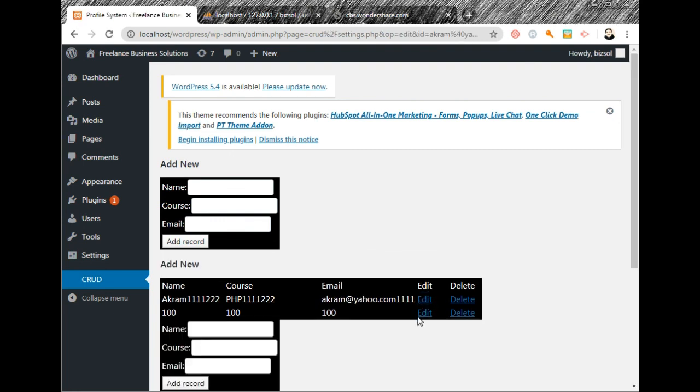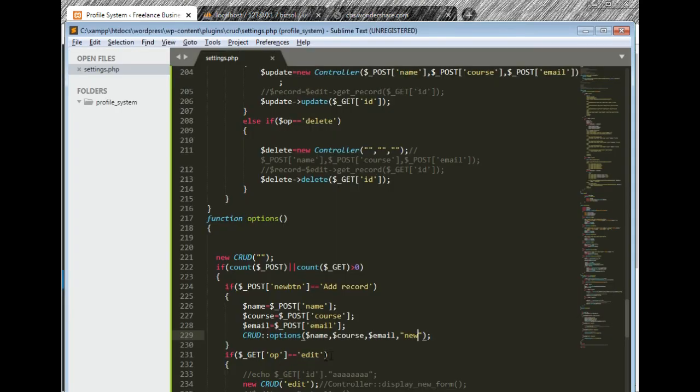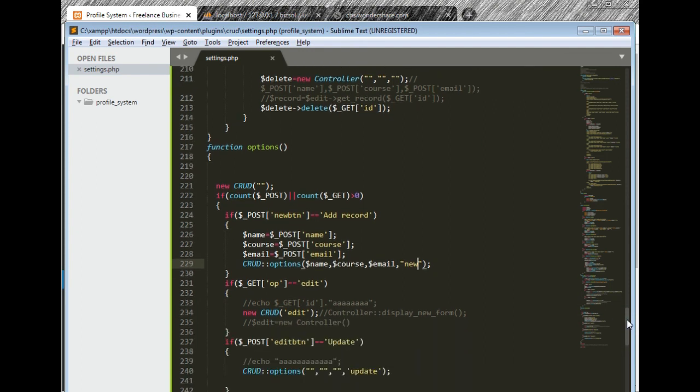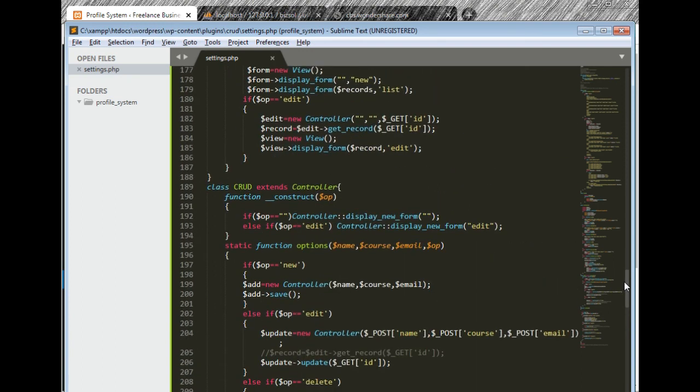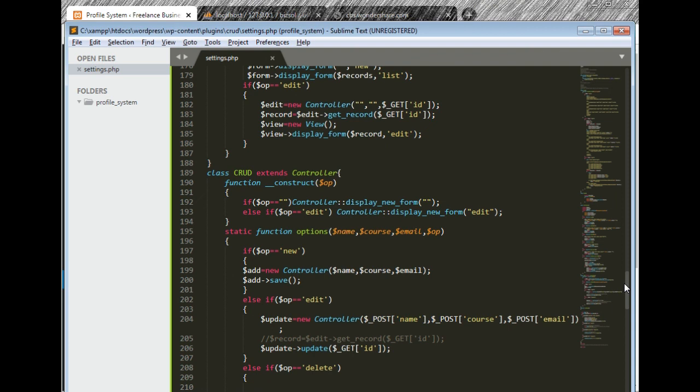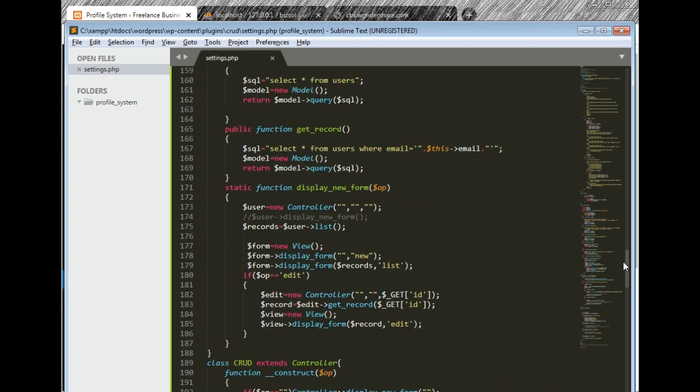It is something else. It is edit. Yes, edit, and then in the edit, CRUD edit. Option is equal to edit. Controller this dot new form edit. Option is equal to edit. Controller get ID. Get record, view, and display forms. Edit.